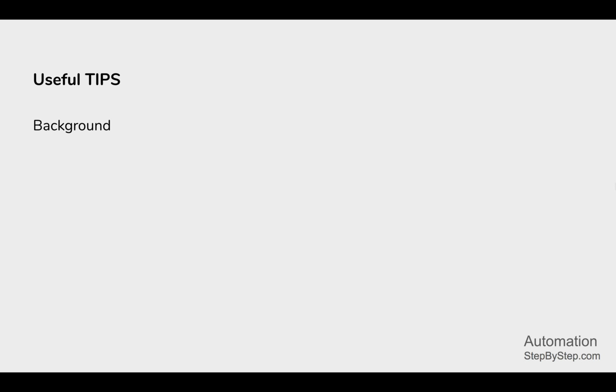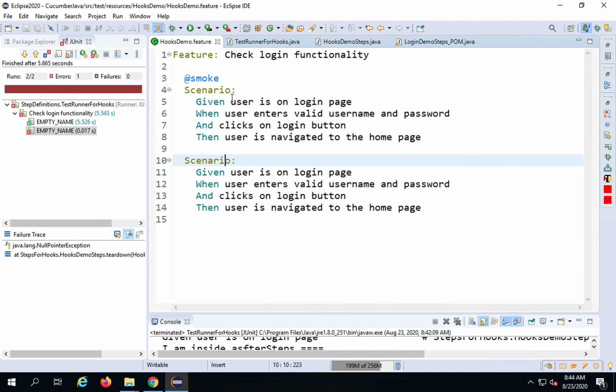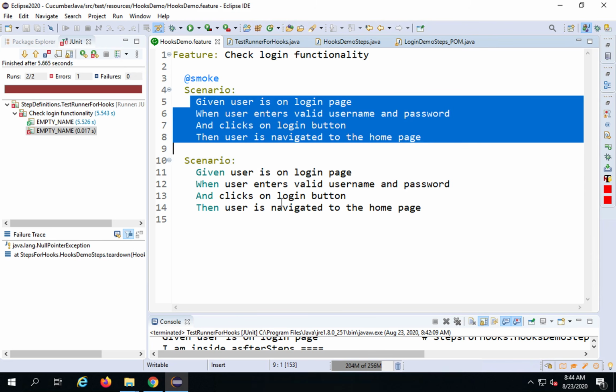And then whatever happens in the hooks is invisible to the people who read the feature. So if you see here, in the feature, we have nowhere mentioned that we are doing the setup of the browser before the scenario. It is nowhere mentioned that we are closing and quitting the browser after the scenario. And the same will be shown in the results. It will not show the hooks. It will only show all these steps that you have executed in the feature or the scenario.